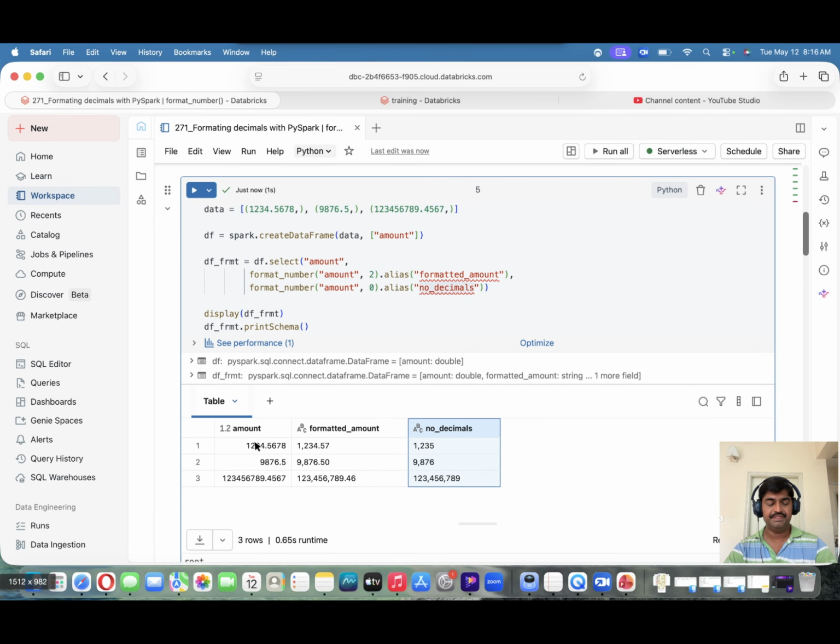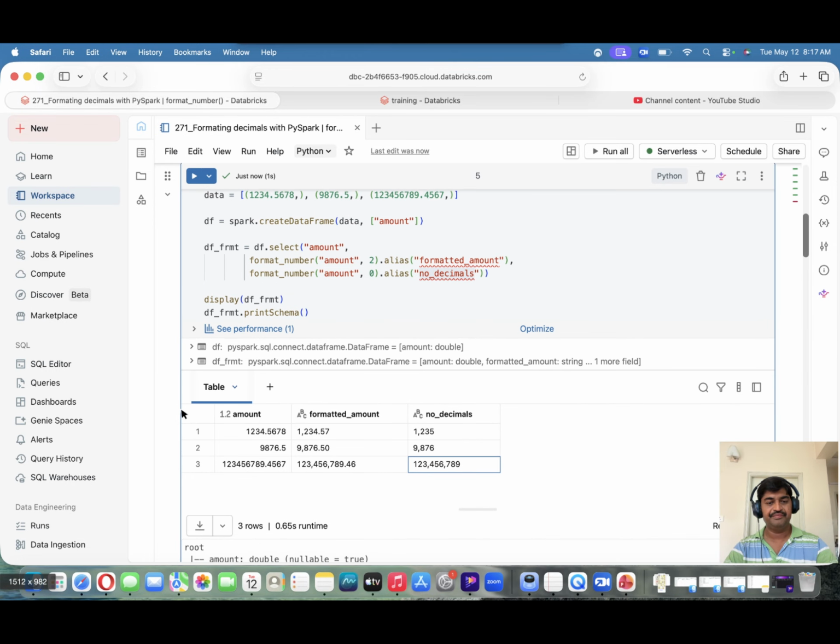If you observe here, since I mentioned no decimals, it is rounded off. Here 0.5678 is there, so it is rounded off. And here 45 is there, that means less than 0.5, so it is not rounded off. That difference you can observe here.